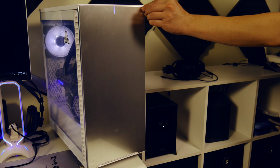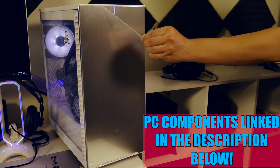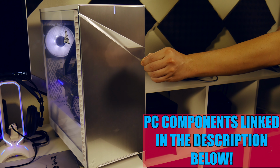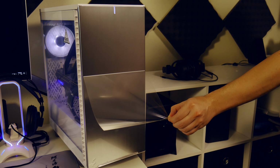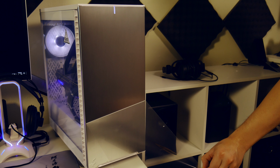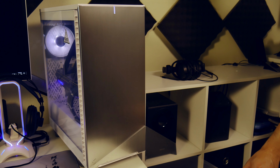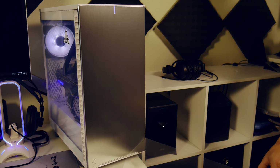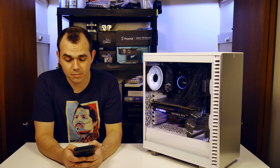Now, I'm gonna lightning round through some of the things with this case, because this is just a recoloring of the existing Define 7 Compact that's already out there, and that case has already been reviewed. But I am gonna touch on the key features and my building experiences with this case as it pertains to this build. You'll also pardon me if I have my notes directly out in front of me. I simply do not have any more storage up here. I need to upgrade my SSDs.